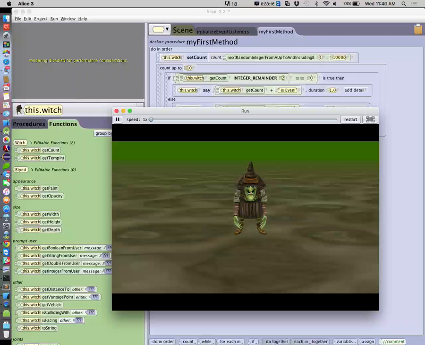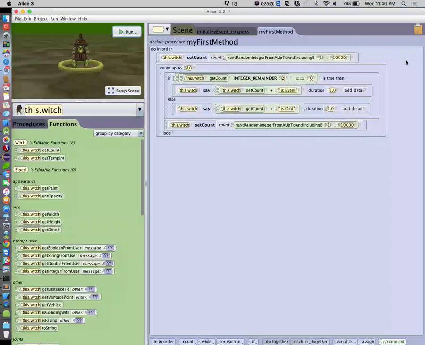All right, now let's go ahead and create a guessing game. We're going to generate a random number, and then we're going to have our witch guess the number until she gets it right.